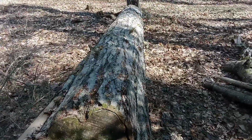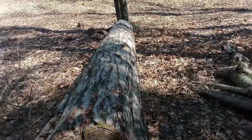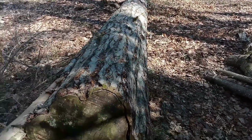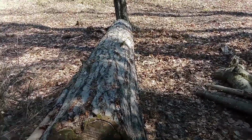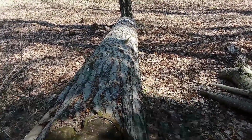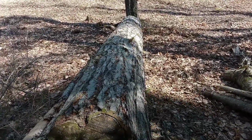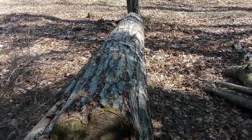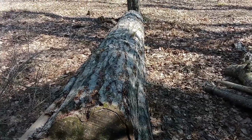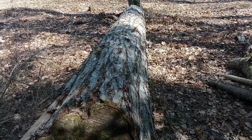So all right, I'm going to cut this to 10 feet long so I can handle it, because the tractor will not pick this one up because it's a big log. But I'm going to cut this and then head down to the mill. I'm trying to keep this video a little shorter than my normal one, so I'll head down to the mill and get this loaded on the mill, and from there I'll start the video back up.